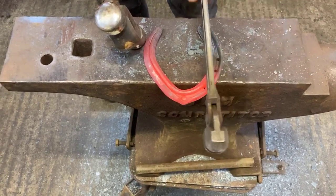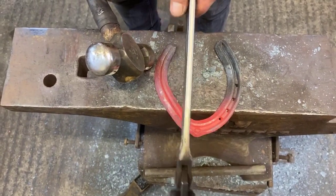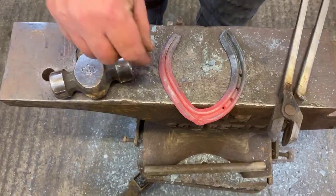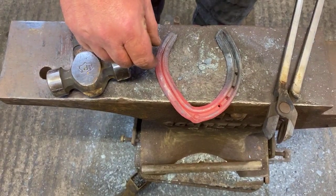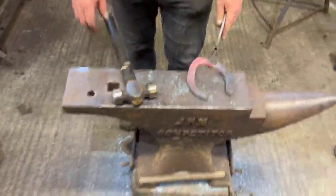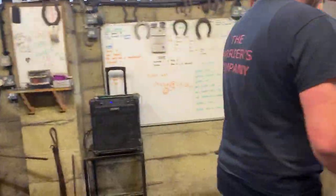Right, and the next thing I need to do, so if we look through the shoe now, imagine if we'd got a normal uniform toe, but it'd conform. What I'm going to do now is put these nail holes in at the heel quarter. Okay, again, another trick on how to do that. Don't try and mark it cold. If you try and mark it cold, it'll just fly across the forge.